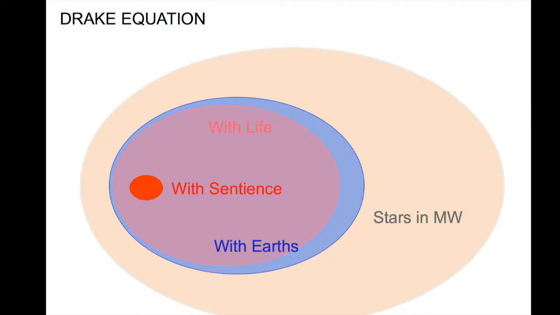You can see that the Drake equation conceptually is a series of subsets. There's the subset of all the stars that have Earth-like planets, the subset of those that host life, as opposed to the ones that are sterile or stillborn, and then the subset of those where life develops sentience, and then intelligence, and eventually technology. As we winnow down the very large number of sites for life, the initial real estate from the habitable planet searches, we could end up with a very small number.